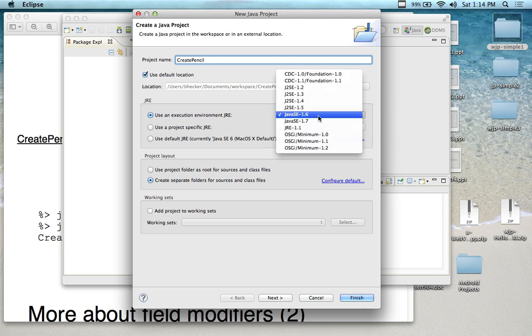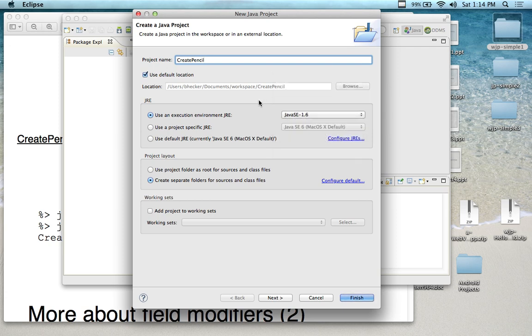If yours says 1.7, don't worry about it. On my computer, I have 1.6 installed, because we updated Java this morning on the Windows side, but I didn't do it on the Mac side, so it wasn't updated. So this might be different than mine. Also, use a project-specific JRE. Don't worry about that. You're not creating your own JREs. We're going to use the built-in ones.